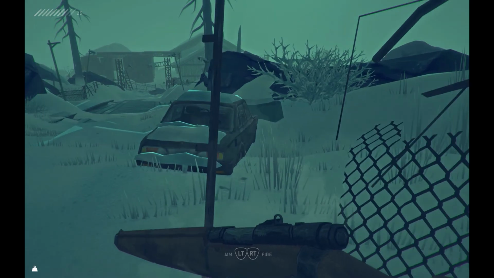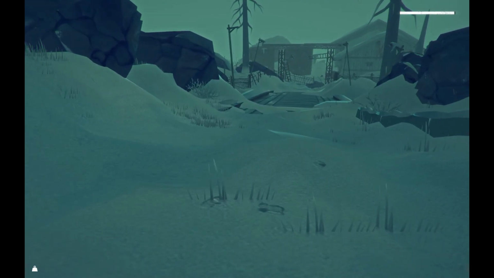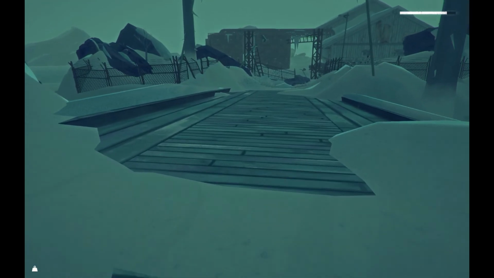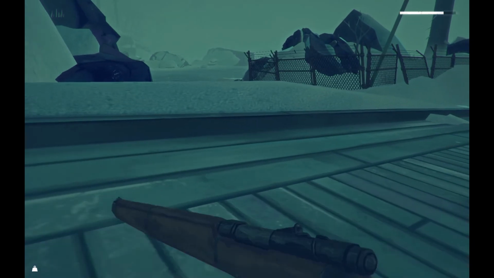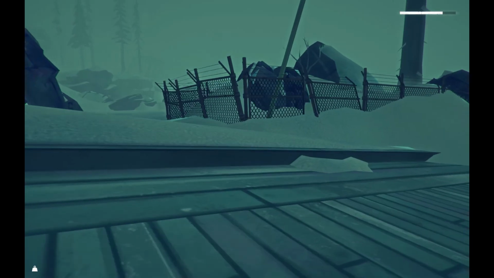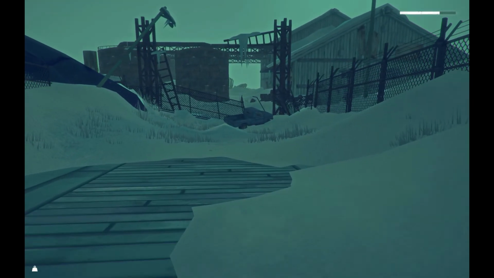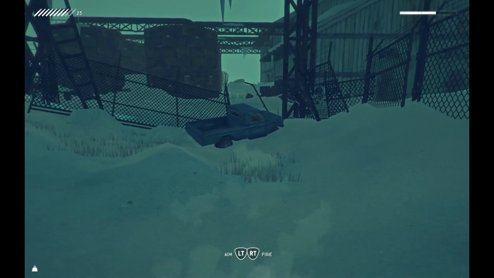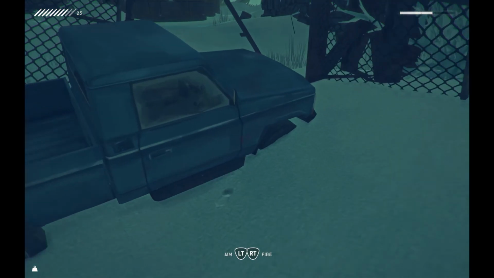Okay, a change of plans, since it's good to have some meat with us, so that we can cook and then eat. Right, there's the bridge over there, that's where we will be heading. Well, we must be really encumbered, we are slow, 36 kilos. We will need to drop something before we leave.